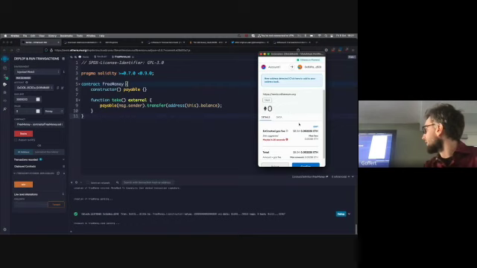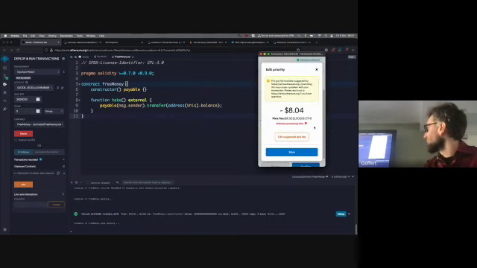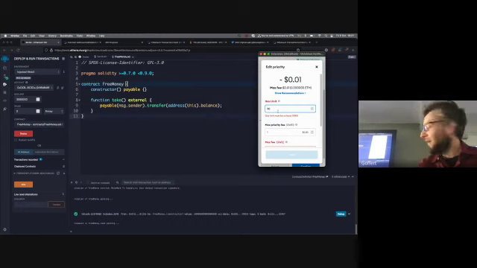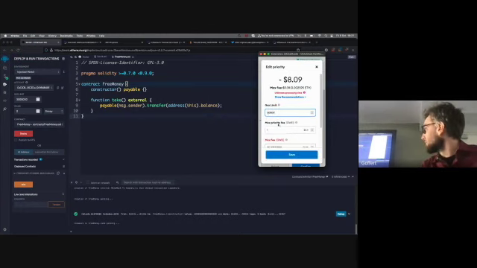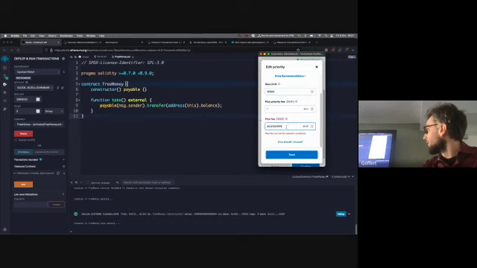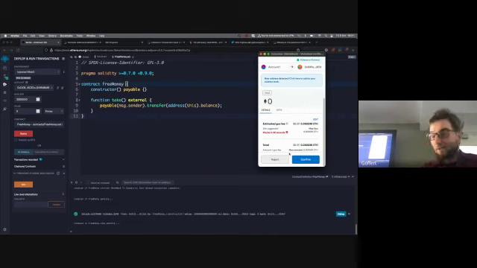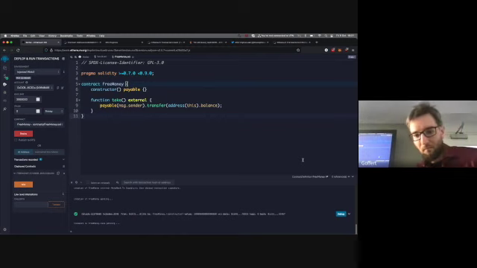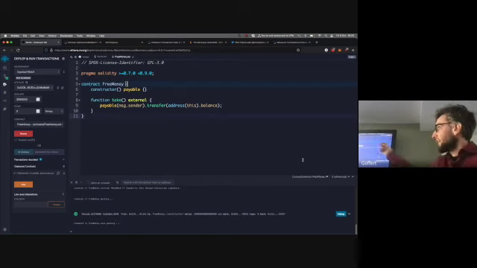Let's see. Let's try and take my money back. This is an expensive demo for my employer. I'm going to bump the gas limit up a little bit just to make sure. And the max fee seems fine. So this is a live demo. I don't know if this is going to work, but let's just see. We're going to confirm. So now we send a transaction into the mempool that is going to call this take function in our smart contract and try to take this money.